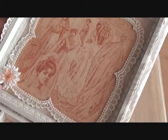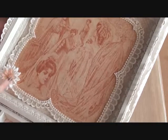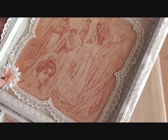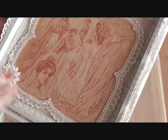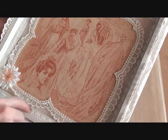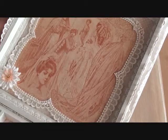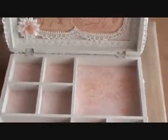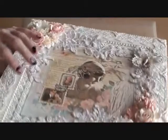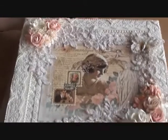And then down here again, I've used a couple of layers of foundation blooms with a peach lily as the centre. And then I've also put a tiny, tiny trim just around the edge. And I absolutely love how that turned out. So I'm not sure what I'm going to store in it yet, but I am thrilled how it turned out.